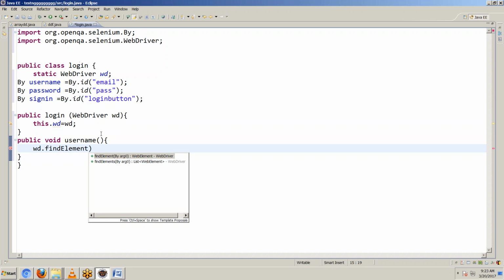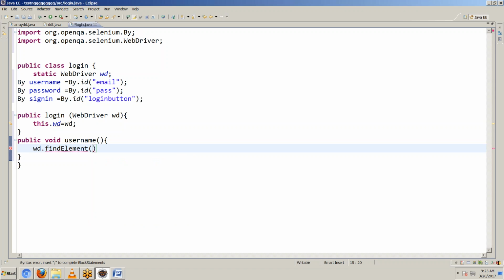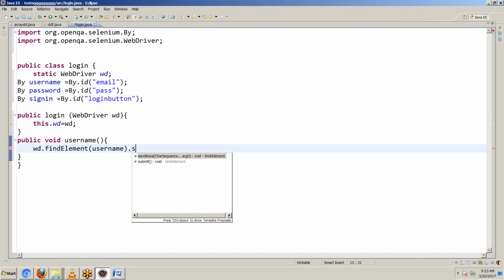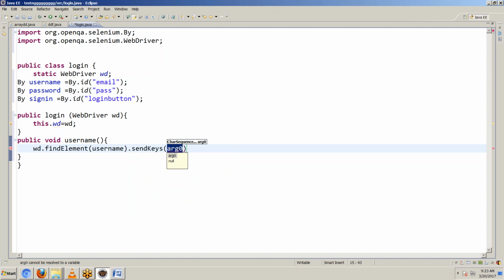Find element, open bracket, I gave username dot send keys. My username is, I'm giving Akhil Reddy. My Facebook ID is Akhil Reddy HYD 1 at gmail.com. I'm giving my ID. This is the function writing.